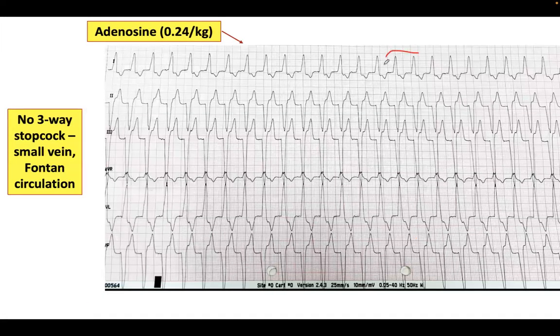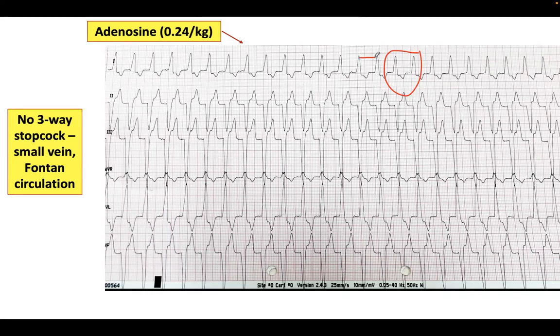The rate is also just another note. Sometimes when you read books, people say the SVT definition is above 170 or 180. That's an arbitrary number that people throw in, but that's not the case. Her SVT, for example, is like 130 beats per minute. Sometimes you get SVTs that are 120, 125, 130 beats per minute, especially with complex single ventricle patients, and patients on drugs to begin with. So the rate itself is never a definition.